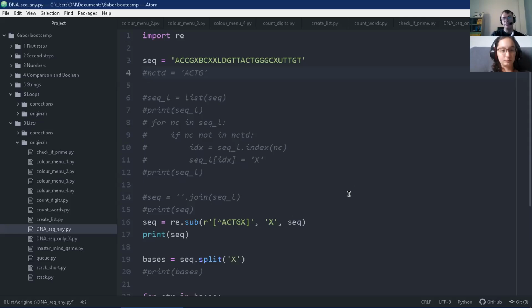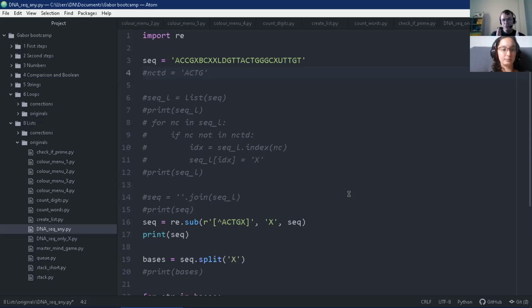What's the regular expression here? The r is just there for it to be a raw string, which is actually not even necessary in this case, but it's a standard way that I write every regular expression, with an r at the start.